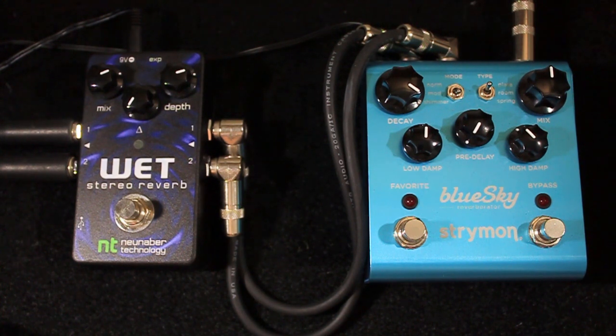Pretty basic. So obviously on the Bluesky I'm using the shimmer mode. The type is the plate reverb. The decay is pretty much pointing at the shimmer word. The mix is at 12 o'clock, low damp is at 12 o'clock, pre-delay is all the way off, and the high damp is about 11-ish, 10:30 maybe. And so here's what that sounds like.